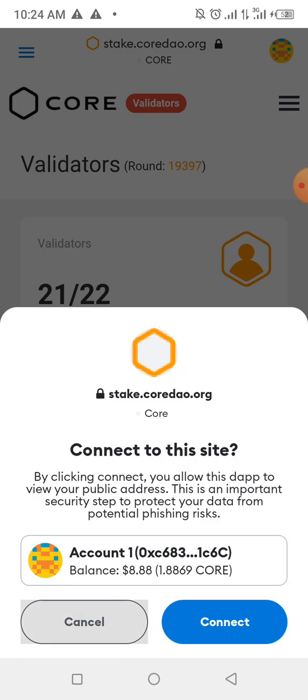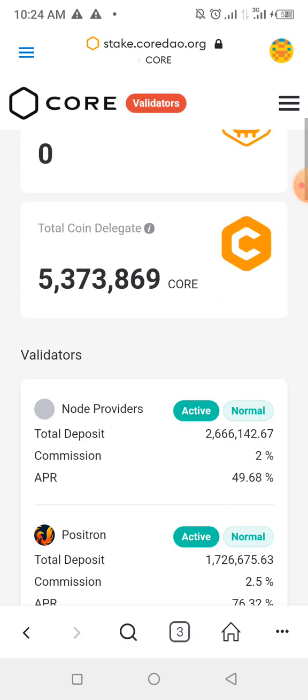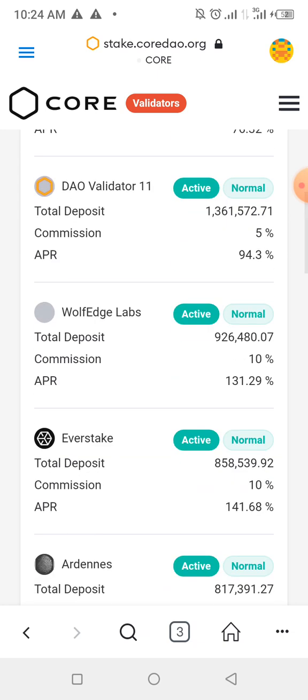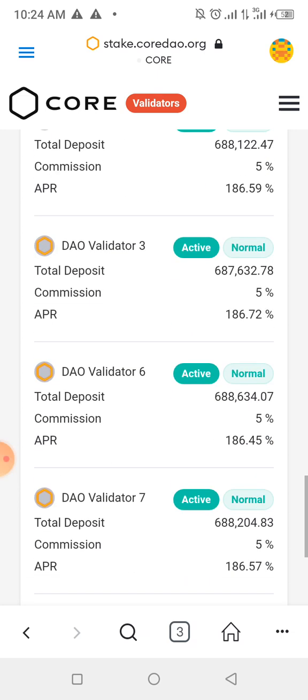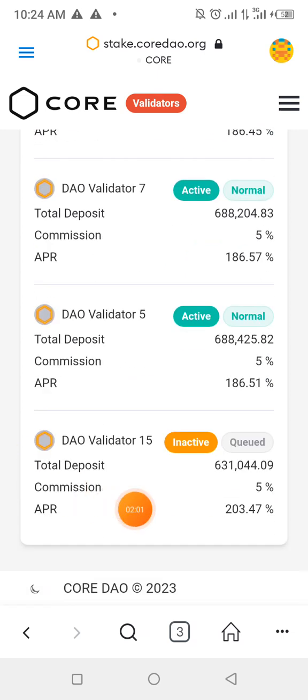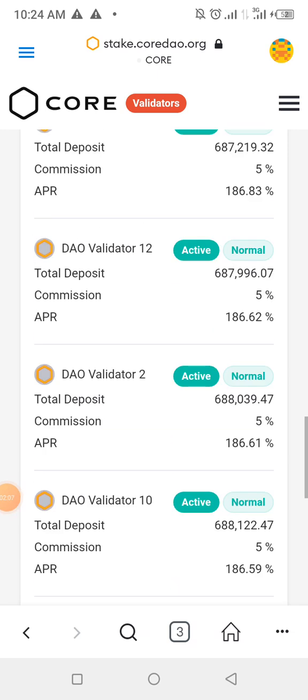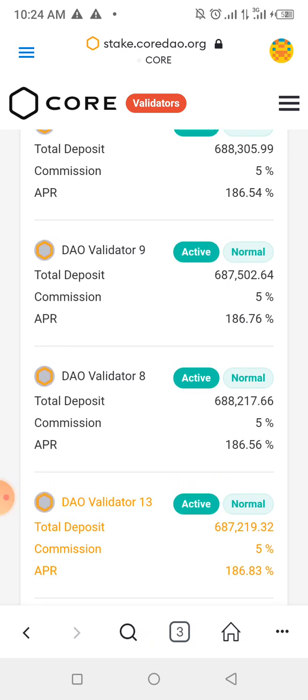Okay, here just scroll it down. Here you will see some validators. So the ones in greens, they are the one that you can use, and this commission is the commission. Then this APR is the percentage that we'll be having. So you can pick any of the active validators here. Okay, so you have so many of them, but make sure you don't go for any inactive validators. Okay, so in the respect of this video, I would like to go for this. I click on it. You can really pick any of them.